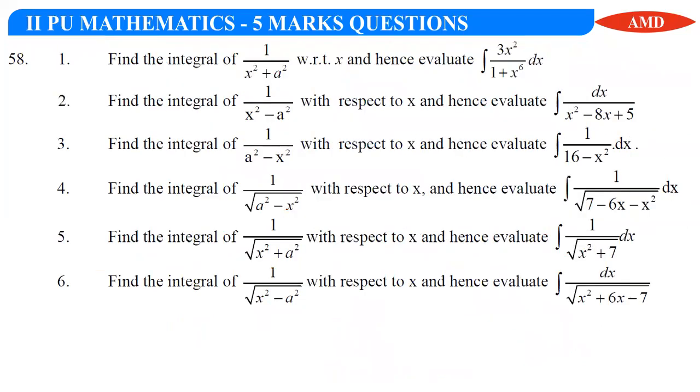Here, we have 6 questions. Sometimes you could have 9 questions also. I have given 6. These are the rational functions and the next 3 are irrational functions. You could have questions like you have root of a square minus x square with respect to x. And most probably, I feel they may not ask those questions. So if you study these questions would be enough.